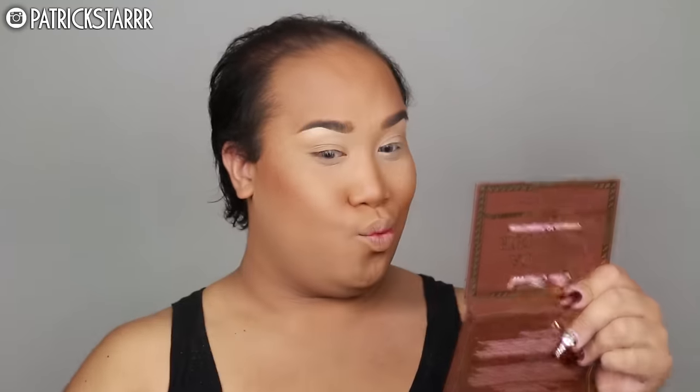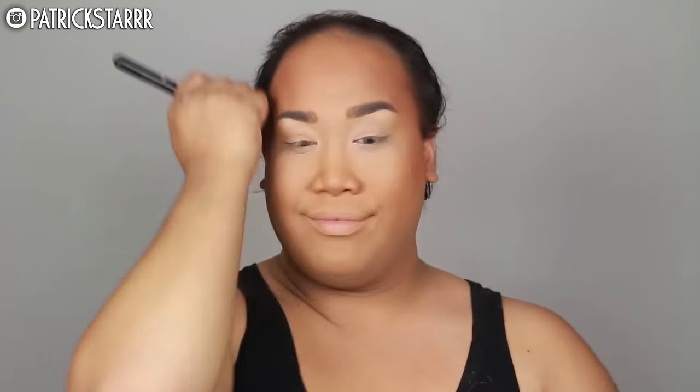I'm going to take my Laura Mercier powder and puff this basically all over the face — this has been one of my favorite powders lately. And this is also my favorite foundation powder by Makeup Forever, the Pro Finish, on a G0 brush by Morphe. Next, I'm going to bronze and contour the face using the Too Faced Cocoa Contour Palette. This stuff smells so good, just like cocoa. I'm going to take the light cocoa shade in the palette to set and highlight my under eye area. And I'm going to take the Tarte Amazonian Clay Blush in the color Captivating and blush the face with my Morphe brush.